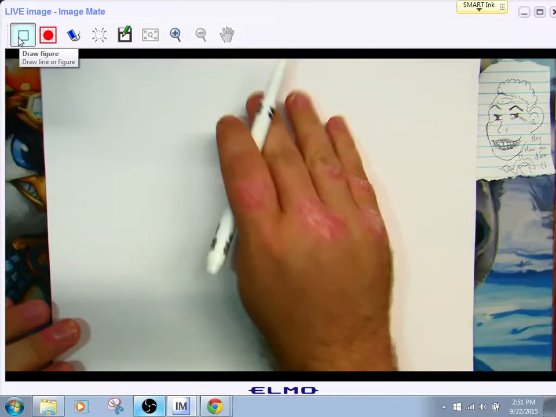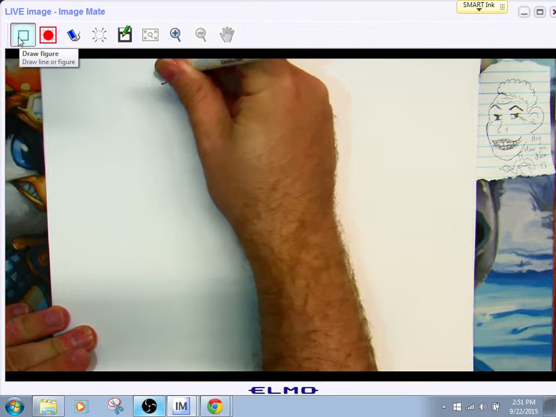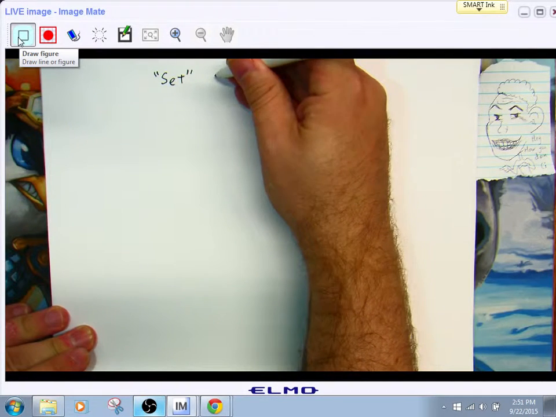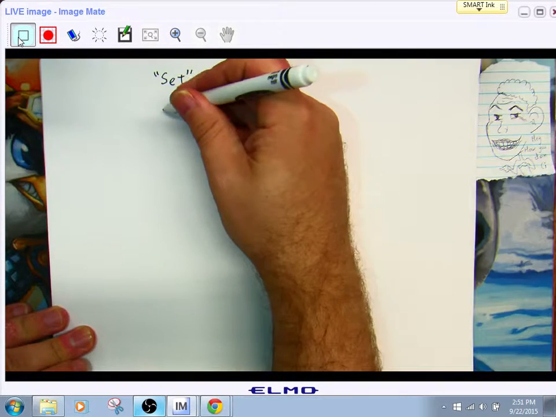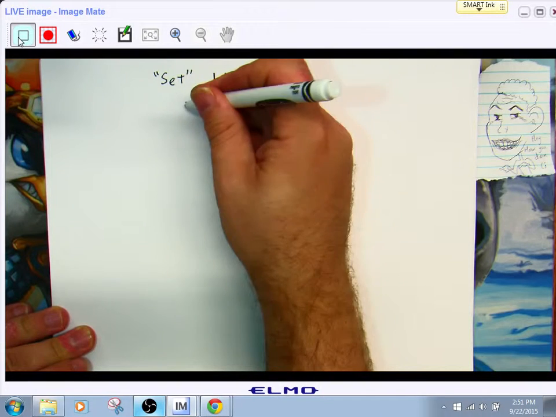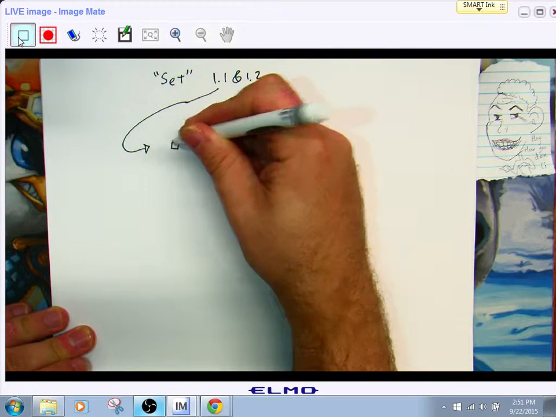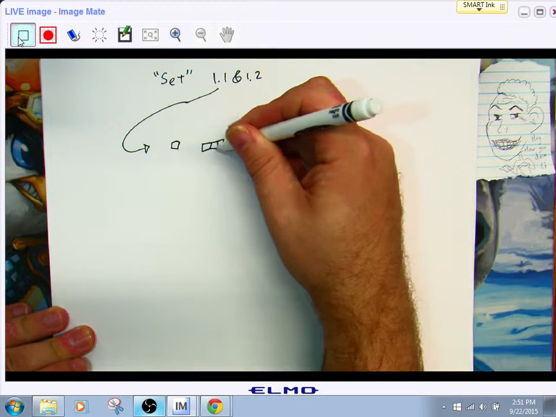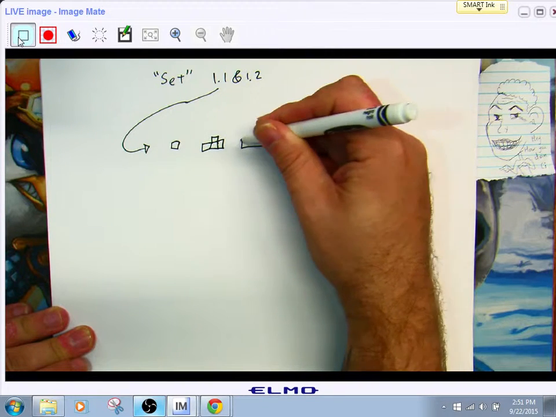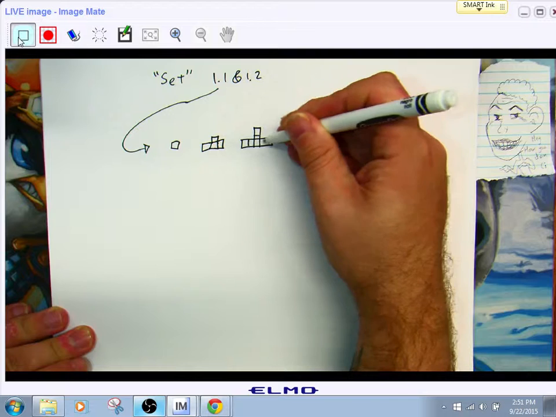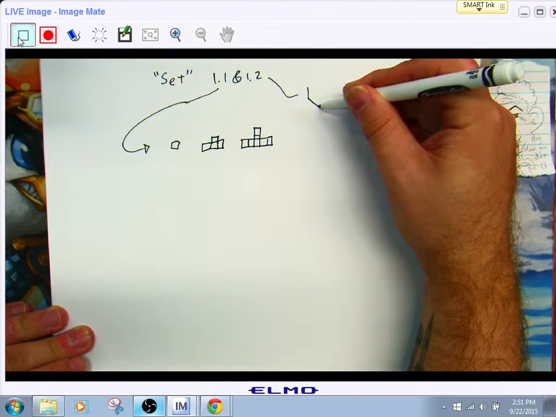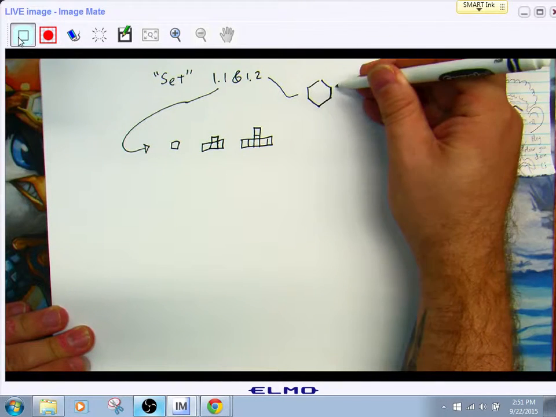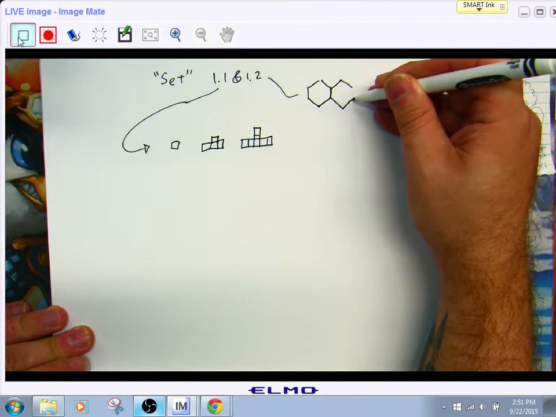Okay, so what I wanted to do here is I noticed some people are having problems with the set sections on homework 1.1 and 1.2. These are the ones where in 1.1 it had something like this. We had 1, 2, 3, 4. Then it would look like this, like that, etc. And then 1.2 had it with, I believe, hexagons, octagons, I don't really recall. But it's for these types of problems.